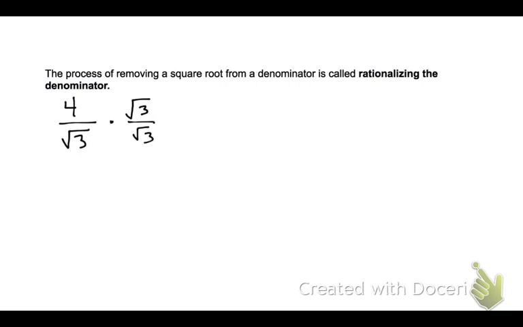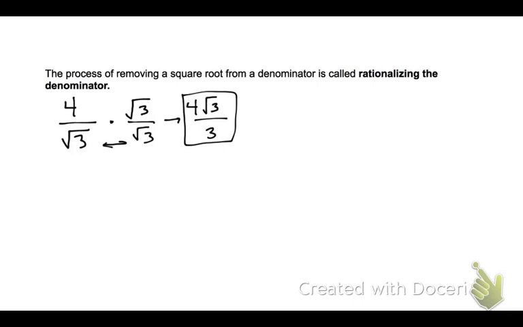But what we want to have happen is what's happening here in the denominator. Because when we multiply those fractions together, the numerator would just be 4 square root of 3. But the denominator is just 3. The square root of 3 times the square root of 3 is just 3. And this is simplified. Why? Because the square root of 3 can't be simplified, there's no fraction inside the radical, and there's no fraction in the denominator. So we rationalized it. This has been simplified.